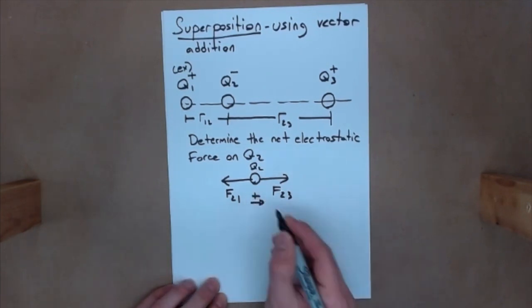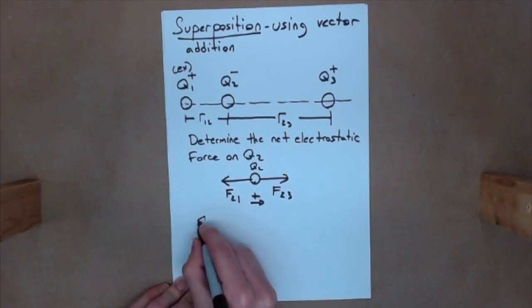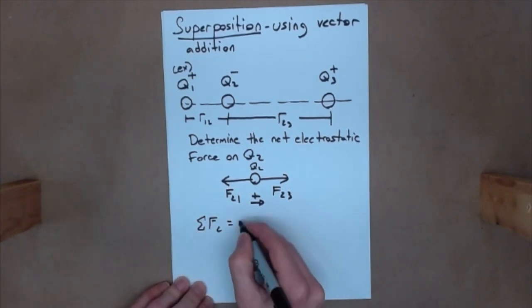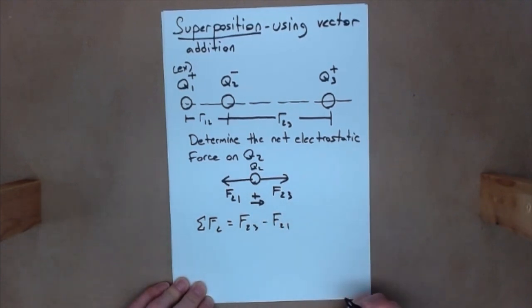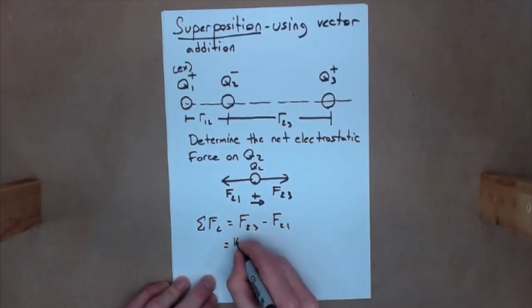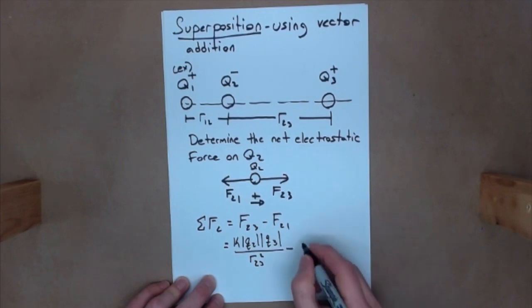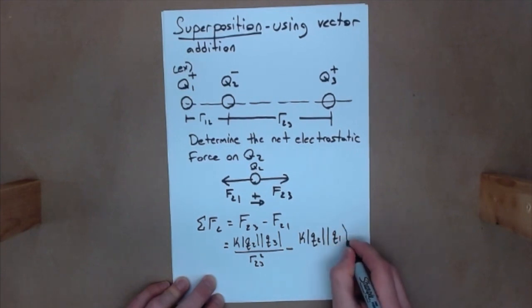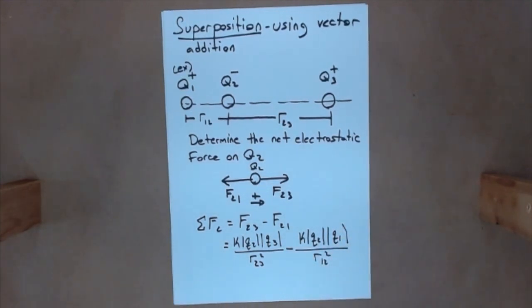Next, we'll go ahead and we'll define a direction to be positive. Set up a net force equation on 2. Well, that's going to be F2,3 minus F2,1. Then, this is equal to what's going to come out to be a bit of a mess, right? K, Q2, Q3 over R2,3 squared, just Coulomb's law. Minus K, Q2, Q1 over R1,2 squared. And we're done, right? I could give you numbers, but, you know, that's just plugging into a calculator, really. This is where the physics is over. But there's an important step here that can become very relevant when I give you numbers. And it's important because you can end up making an easy mistake on accident.